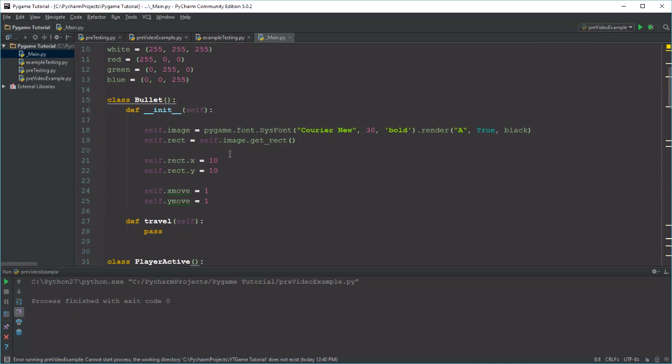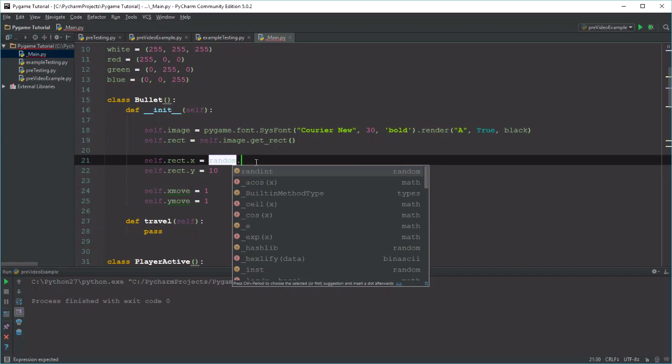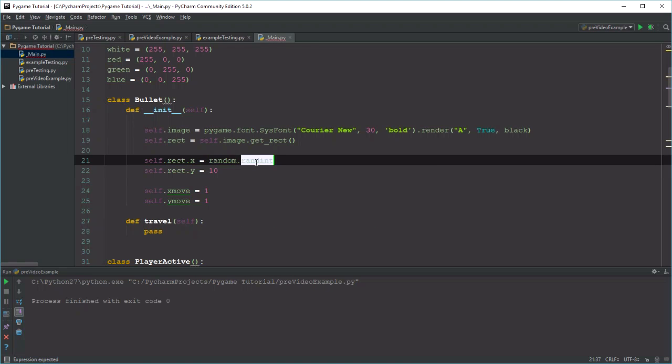So what are we going to do with random? Well, when we set our X position, we're actually going to do random.randint, and now we give it a range. So you can spawn from pixel 5 to, I'm going to go with 75.